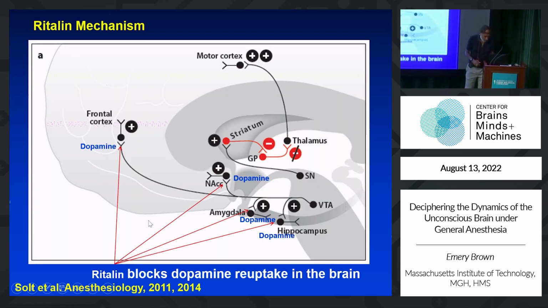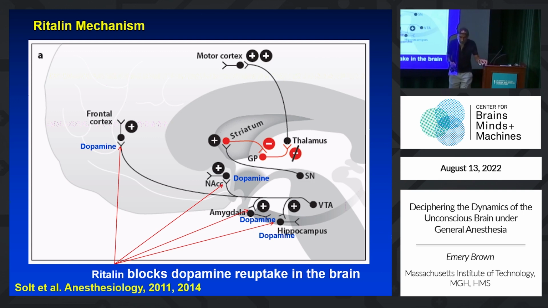So this pathway here, this is the mesocortical pathway. We normally think about it for reward, but it's also important for cognition, right? And we know that because when people take Ritalin, they self-administer Ritalin, or we give Ritalin to kids with ADHD, we're actually taking advantage of this pathway. So we wanted to activate a cognitive pathway, not just an arousal pathway. So this is arousal, cognition, as well as reward. That was one of the reasons why we chose the VTA.